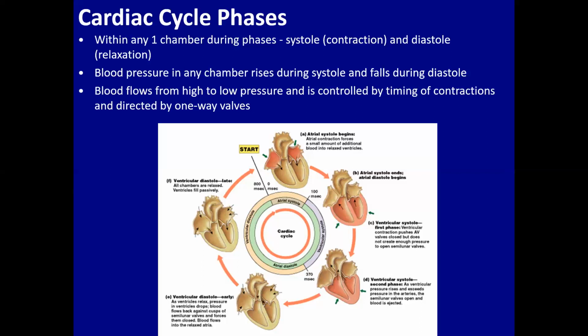All right, so now we have ventricular diastole. This is the beginning of the relaxation of the ventricles. All right, so look at the atria while this is occurring. You have the atria that are relaxed. You have the ventricles that are beginning to relax. What you have at this point is, look at the atria. You have blood entering the atria. And because the ventricles relaxed, look at the pulmonary trunk and the aorta. The semilunar valves are still closed, but there's still blood that is flowing back down.